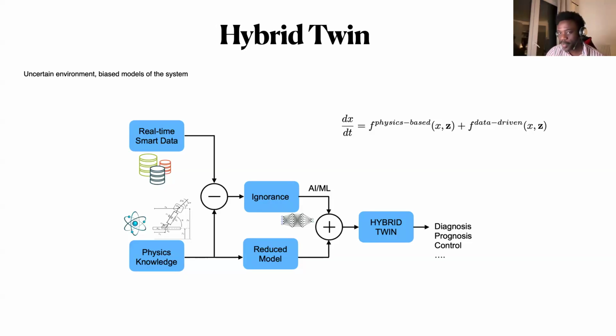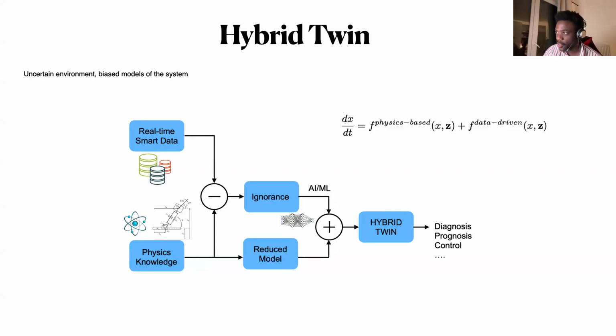So you have a physics-based model that makes an estimation and a data-driven model that corrects based on experimental data. That's the idea of a hybrid twin. This data-driven model can be a machine learning model where you learn the correction. The idea is to have it in real time and make a prediction and correction approach on a system like that.